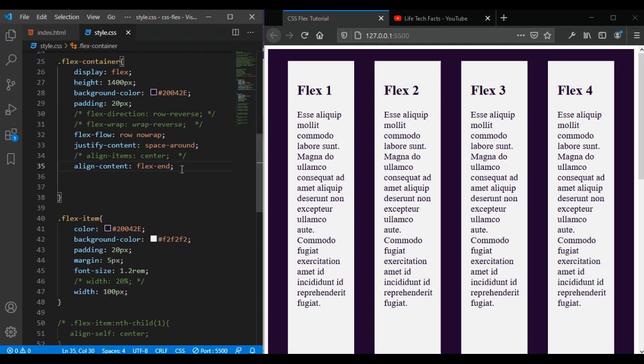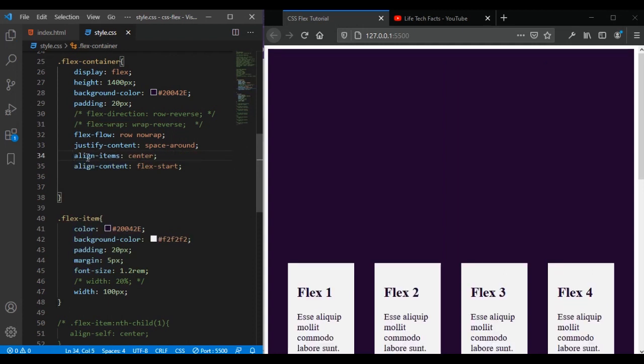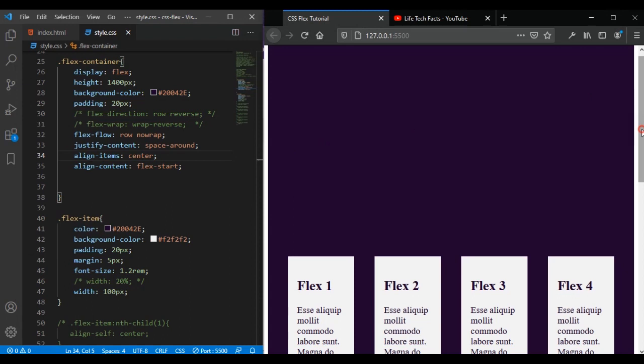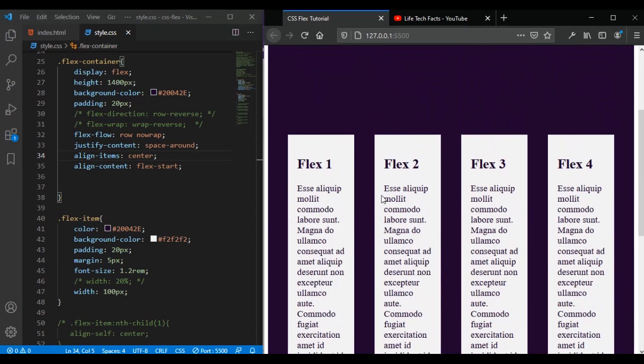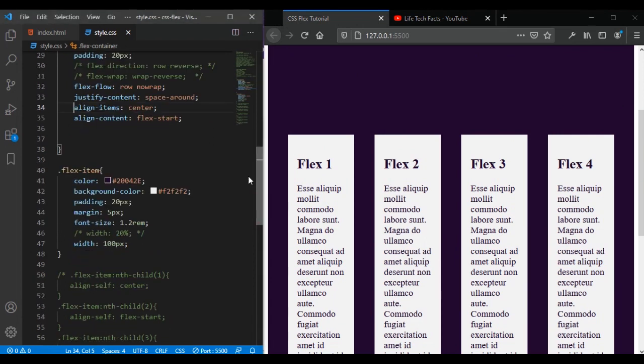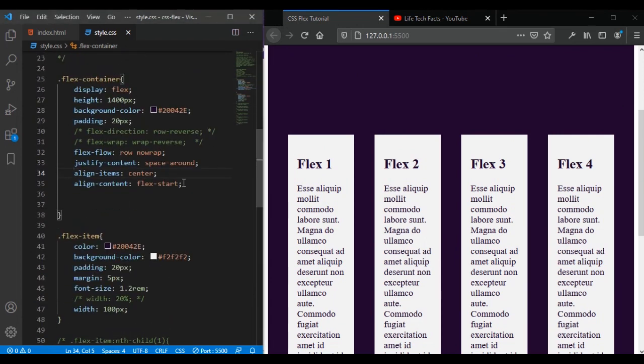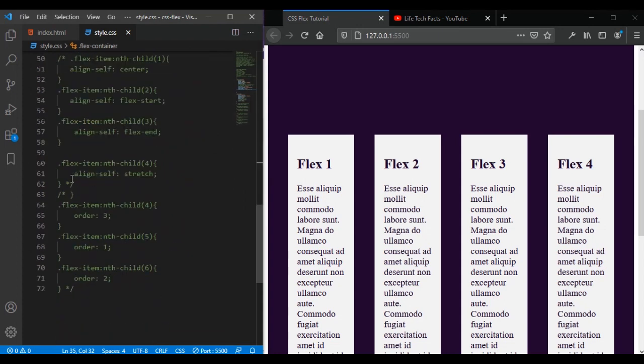Oh, sorry, the align content is for flex start when we have multiple rows. So I think the property I was aiming for is this. Remember the align items, you can use it to align vertically. But then align self does this also, but for the individual flex item. So while removing these away, let me uncomment this first. Let's see, does it override?